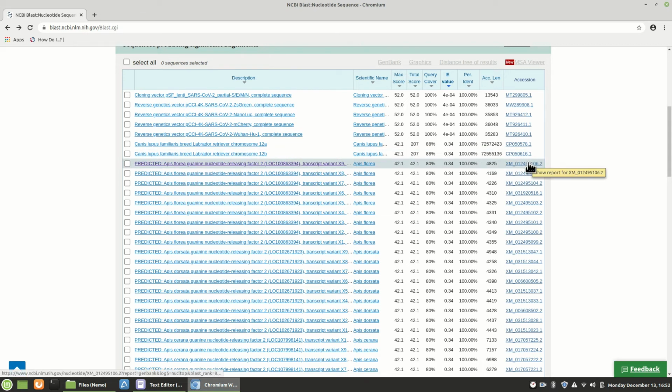Now one way to see what this variant is is to go over here to the accession. Now it does have 100% similarity for that size, it covers 80% of the sequence and has an e-value of only 0.34. That is not very good. These up here, even the synthetics and the vectors, are not really that good.